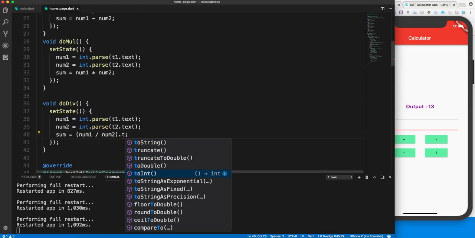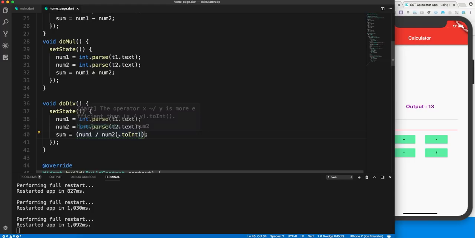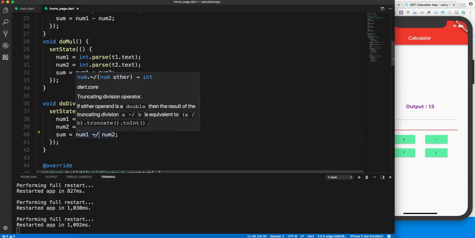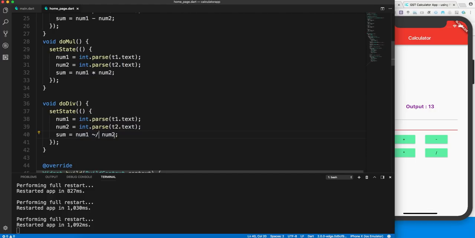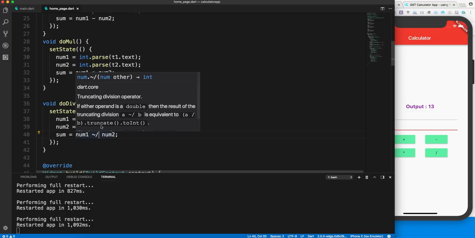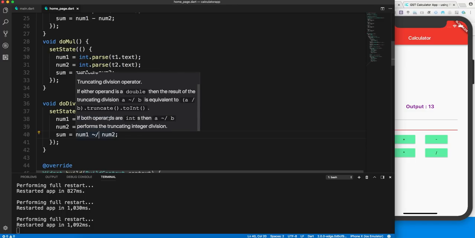Okay, so let's see what it will do. It is saying that it will truncate the division operator, so it is equivalent to a slash b dot truncate dot to int.